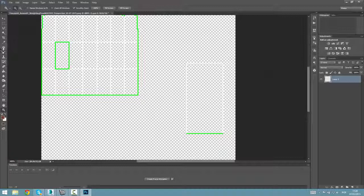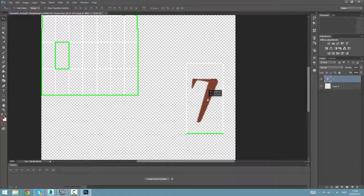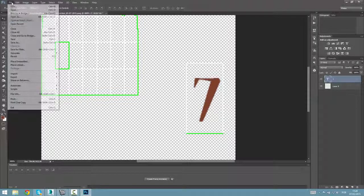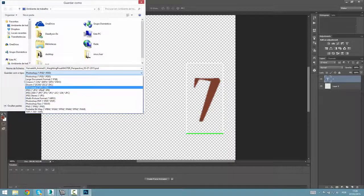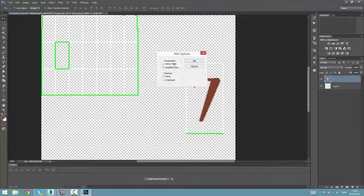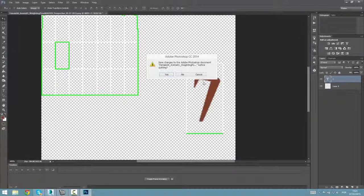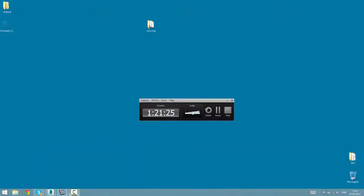Now to test this, for example, we come here, test, and then we put a number, for example 7, because of the deadly sin, I like the number 7. See, something simple as this, a 7, and then we save. We save as a PNG. Save. You want to replace? Yeah, I want to replace. No, I don't want to save that.